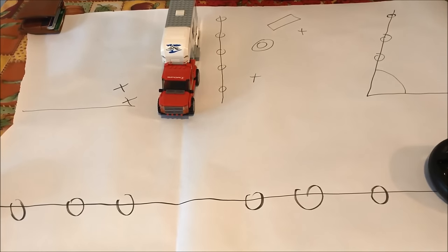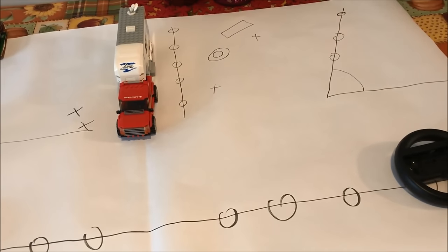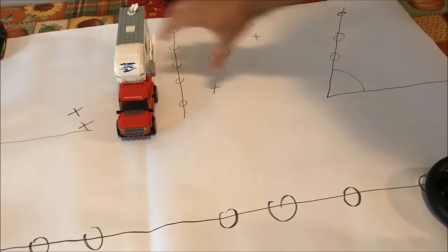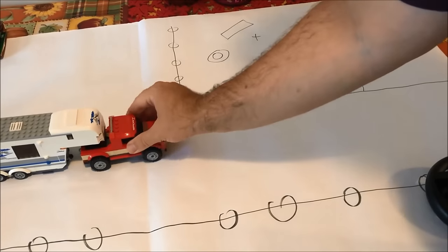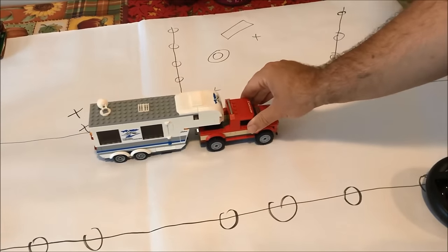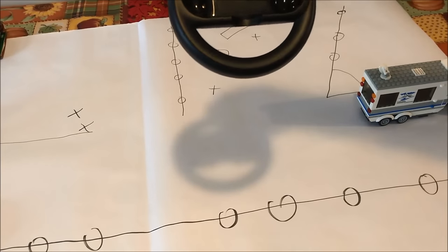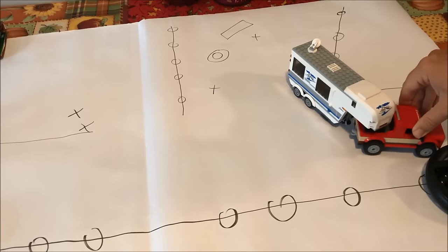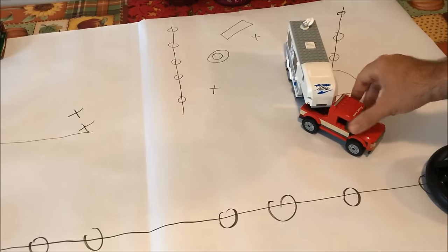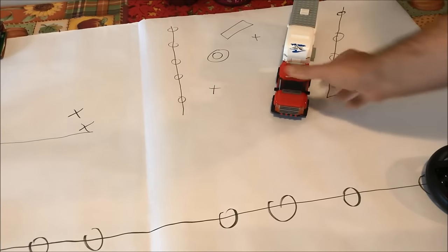Now let's look at the campsite on the right — it has quite a different angle. This is a mistake I often make: I follow the rule of always approaching on the driver's side, pass the campsite, crank the bottom of the wheel in the direction I want the trailer to go, and start cranking and chasing — but you very quickly run out of road and end up jackknifing. It is very difficult to get the trailer on that angle when approaching on the driver's side.